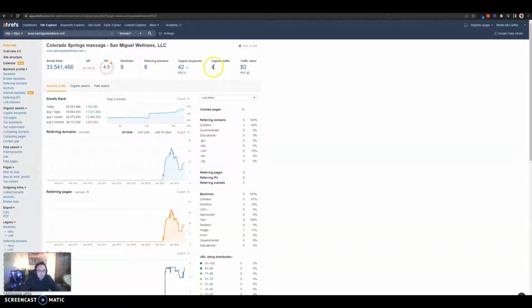Okay, so basically what this means is based off of your keyword rankings, where you're positioned in the search results for the phrases you're getting found for, you're getting an average of about 4 organic traffic. Typically, this is around 2 to 3 times what this number actually is. So on average, you're probably getting around 12 to 20 people coming to your site organically every single month, based off of the words you're ranking for.